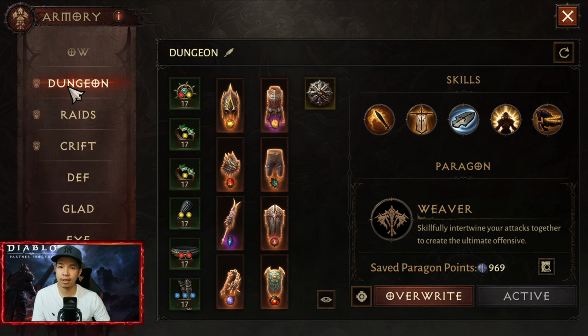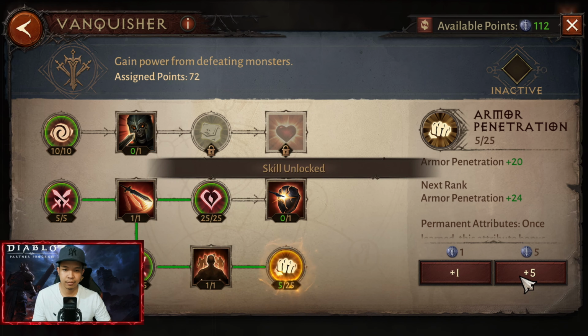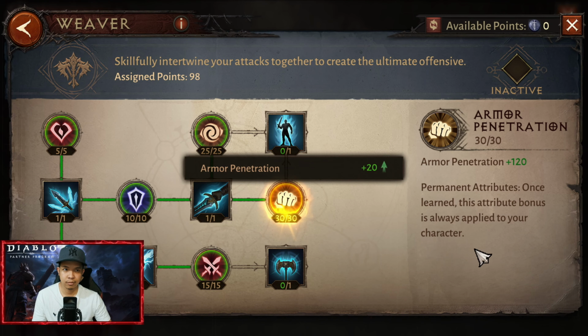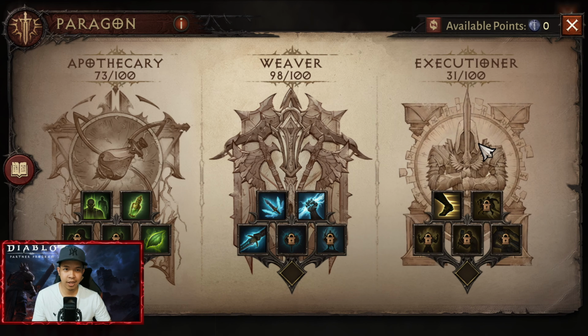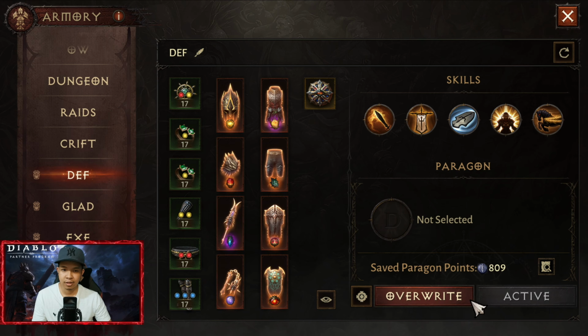Now we will go for defense of Sarangar, normal or endless. For this mode, I am using the Survivor 3. Activate again, then go back to Vanquisher. Alright, so we did not unlock the Executioner here anymore. Save that again.